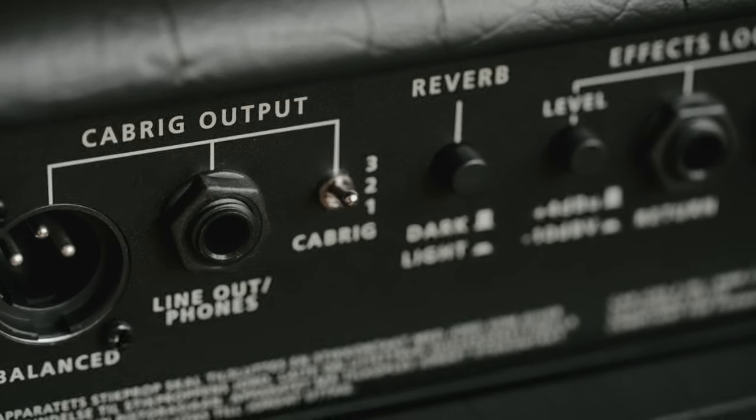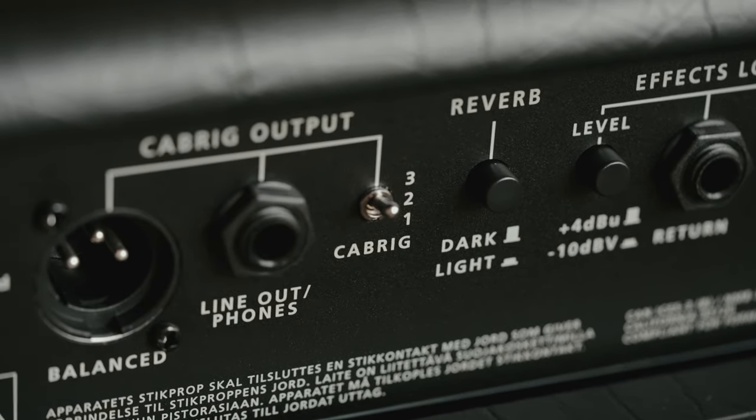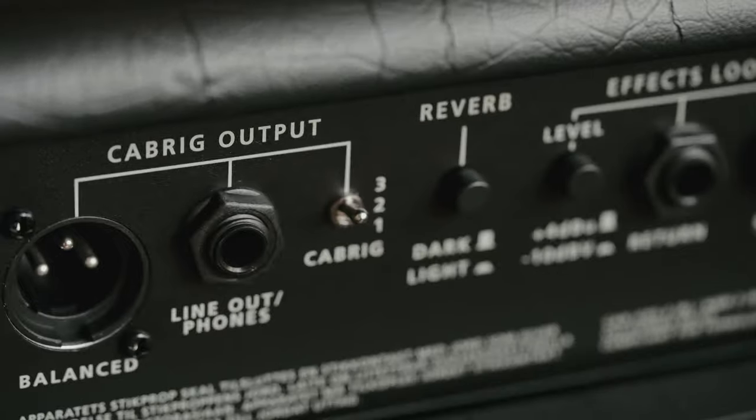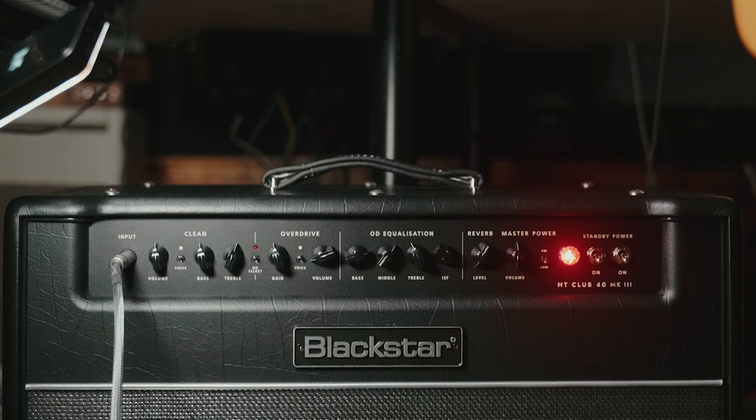Now on the back, you have even more options. You can choose from the three cab rig options on the back, and then you can also decide if you want that reverb to be a dark reverb or a bright reverb. The amp is powered by two EL34s and two ECC83s, otherwise known as 12 AX7s.